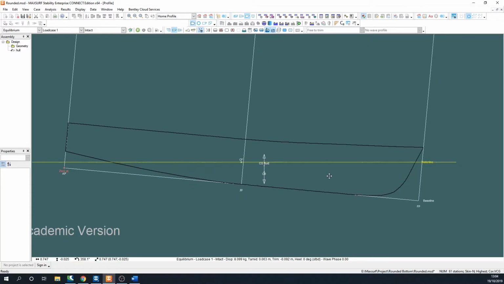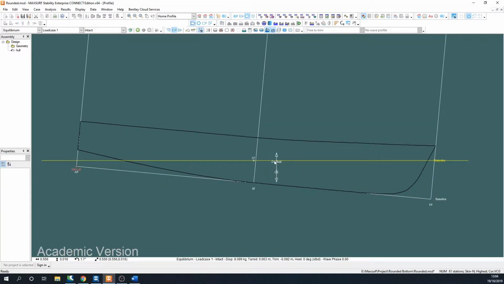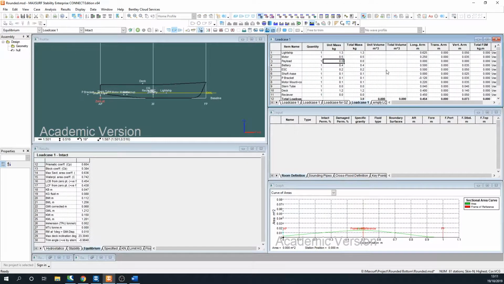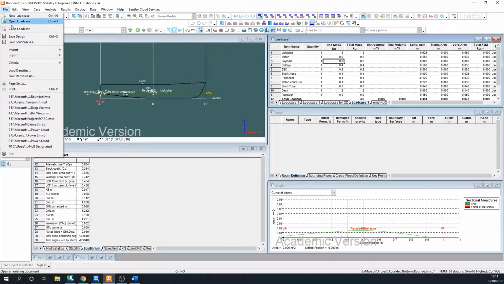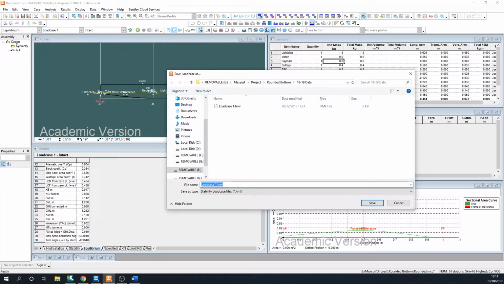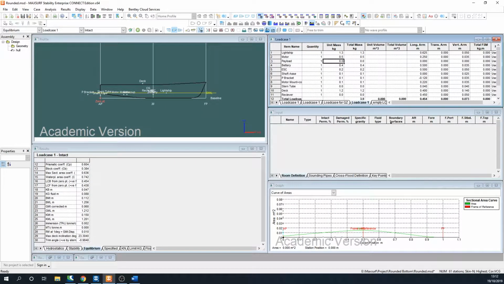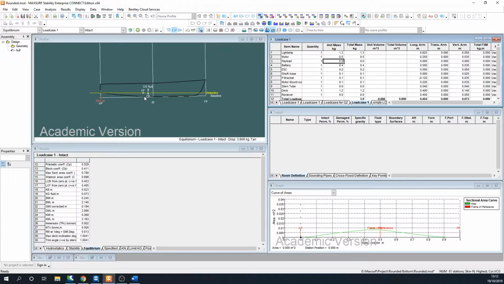And we've got a large moment of our center of gravity against our center of flotation. So what I've done now is I've loaded in a complete set of load case data, and I can save that load case data by just going to save the load case data. And you can see I've put a large amount of other bits in there: stern tubes, receivers, shaft assemblies, electronic speed controllers, as much information as I possibly can.